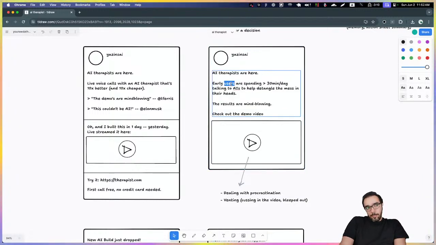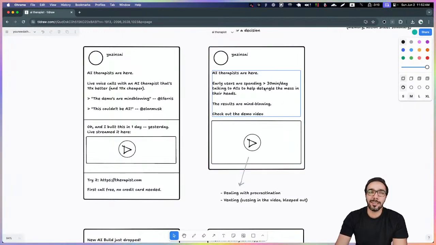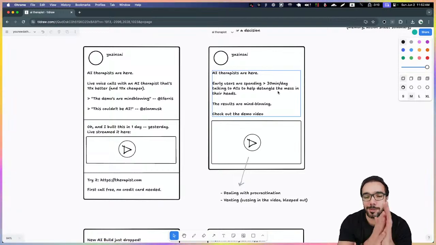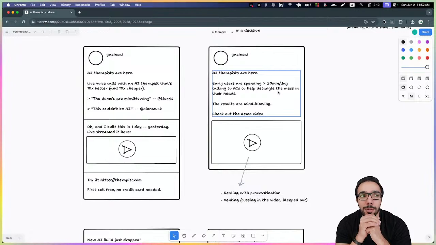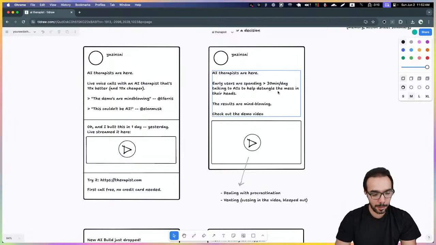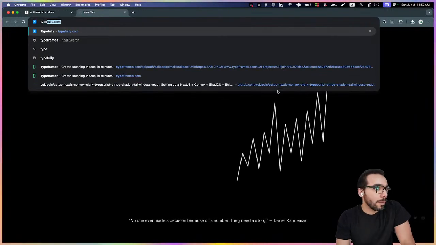Early users, that's actually me. The early users are me. I'm spending like half an hour a day talking to AIs to detangle the mess in my head. The results are mind blowing. But it sounds so cheesy. This seems like your typical viral post, and I don't know. I don't like the vibe.